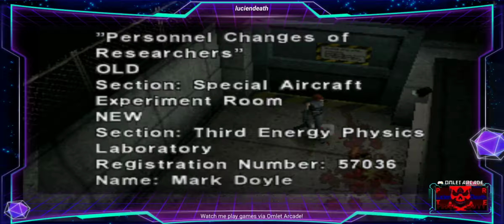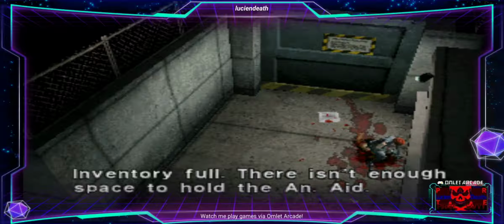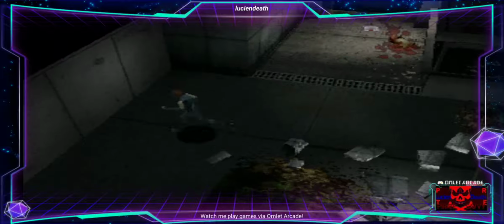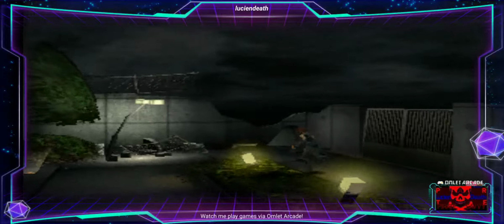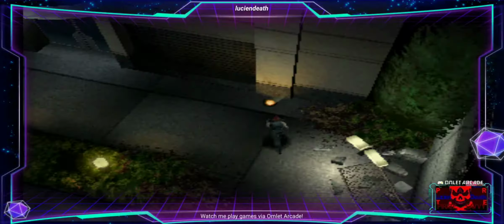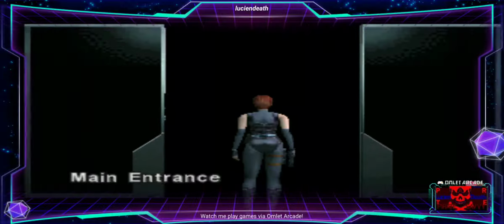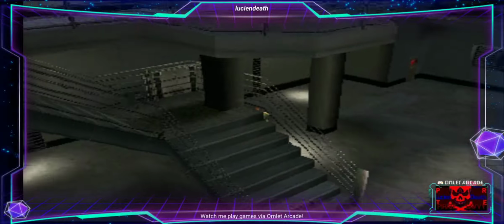I'm writing stuff down so I can actually keep track of stuff. Five, seven, zero, three, six. All right. Oh, he's got anid on him. Okay, we'll come back and get that if we ever need it. Continuing on. Back into the main entrance. Going to open the bottom doors. Why? Because we need the fingerprint in there.